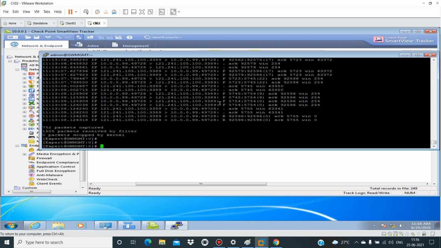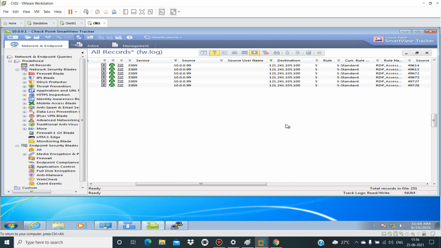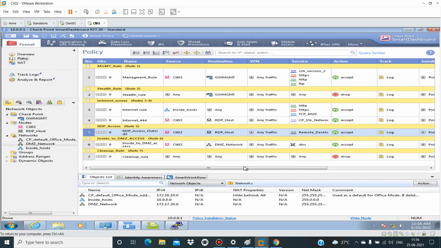You can do FW debug also. You can do zdebug. You can use it here to get route-level information, or you can do firewall monitor. zdebug and firewall monitor I'll cover in a different session, and I'll also cover TCP sessions in a different lab. I hope you understand how traffic flow happens and how we create a rule on the Checkpoint firewall, and you will easily make this rule. This way you can set up a lab.